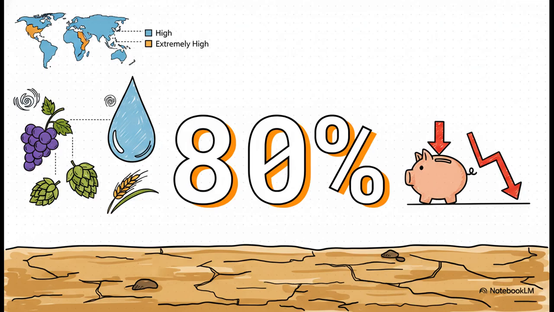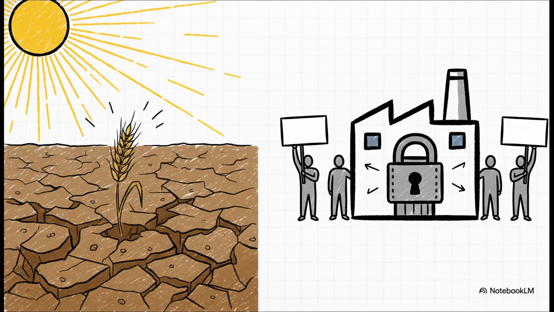We're talking about areas where water stress ranges from 40 to over 80%. To put that into perspective, if your primary ingredient needs a ton of water and your supplier is in a region that is practically running dry, well, that's a massive financial red flag. Zooming out from just water for a second, think about a drought hitting a massive barley field. That instantly translates into crazy price volatility and lost revenue.